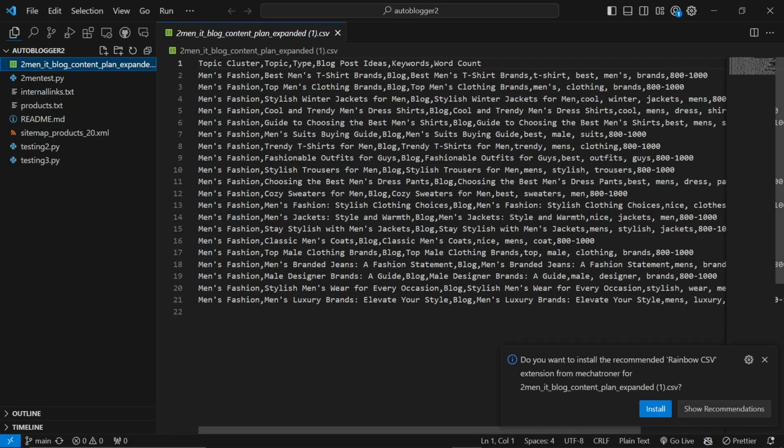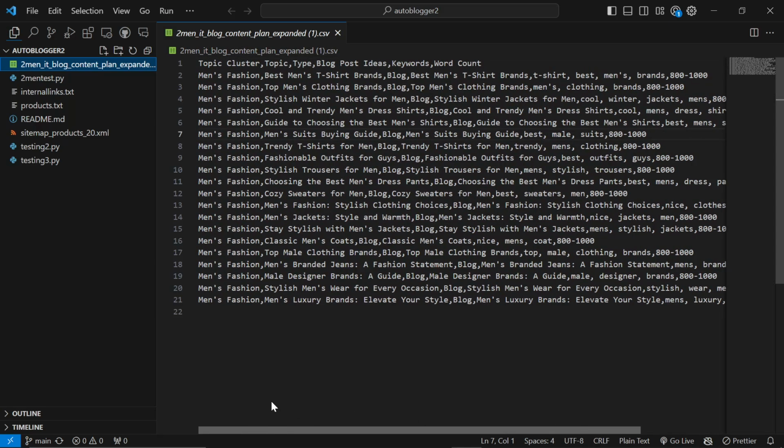So the first thing you want to know is if you want to change what this is writing about, this is what you change, okay? So if you want to make it write about a different niche, or a different topic within that niche, this is exactly where you do it, okay? So we've got men's fashion, best men's t-shirt brands is the first article. Then we have men's clothing brands. Let's say I don't like this.